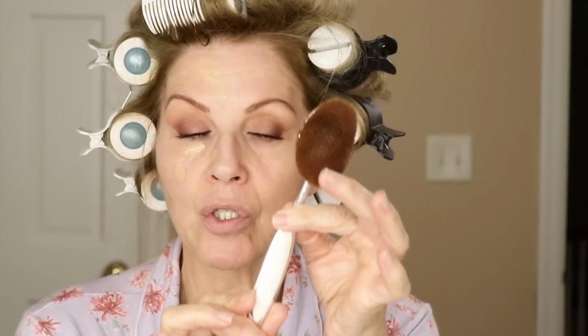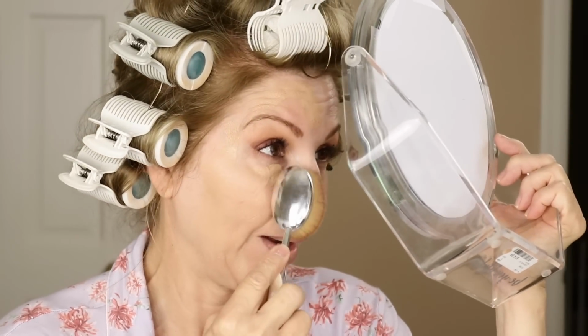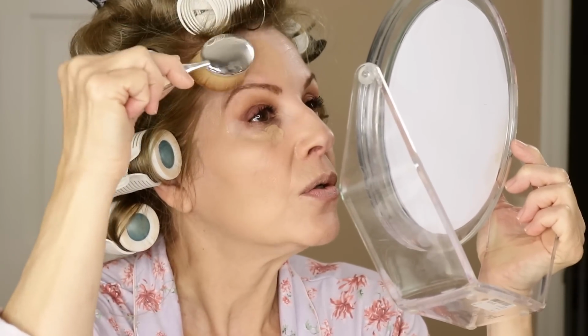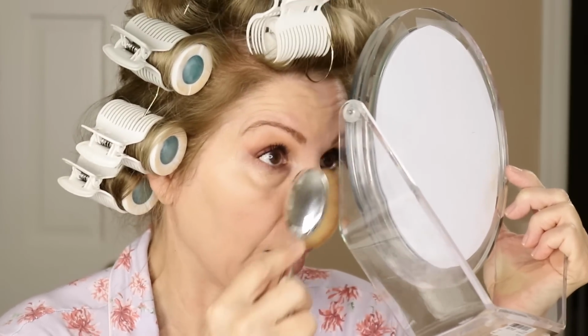So I'm just going to go underneath my eyes, and I'm going to go along the side because, again, the veining needs to be addressed. And for this side, I'm going to use a brush. I'm going to pick up whatever's left on my hand, and I'm going to use the Artiste brush Oval 8, but if you have a 7 or 6, they will work the same. I want to distribute this around. It actually says to pat your face before with the brush to awaken your skin. We're not going to do that. I'm going to tap it on just to distribute the foundation around. Of course, I have to be a little careful because I already have my eyes done and I don't want to mess those up, and my eyebrows. So I'm just going to distribute it around, and then massage it in like I would with any other foundation I use with this brush.